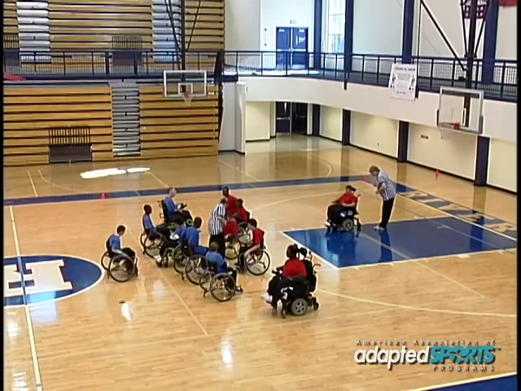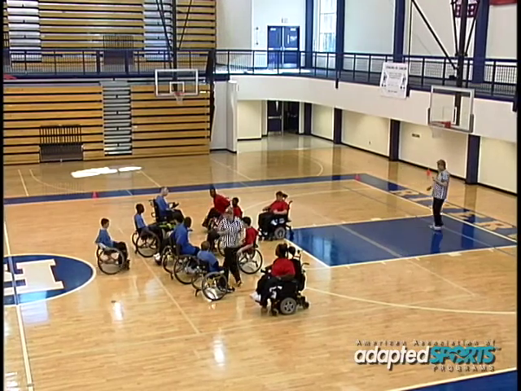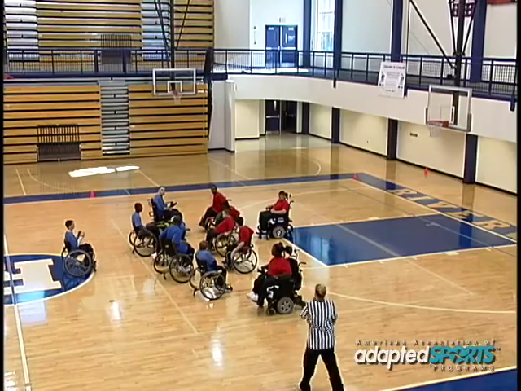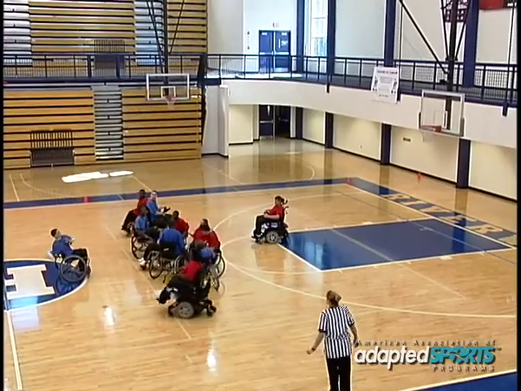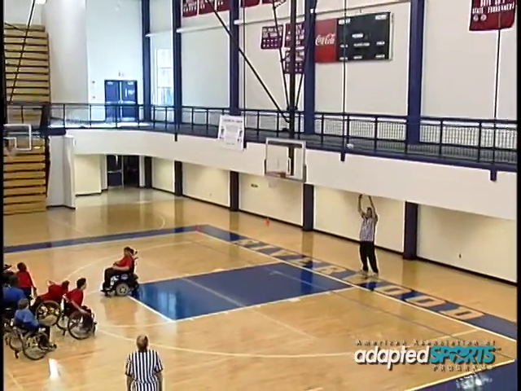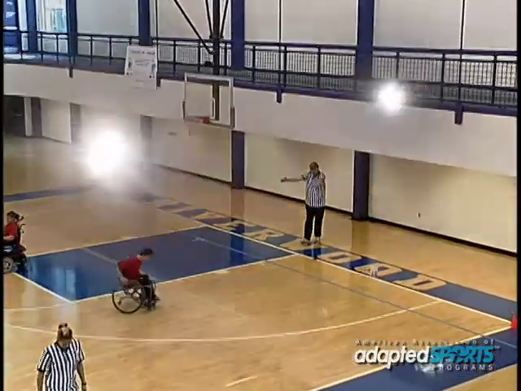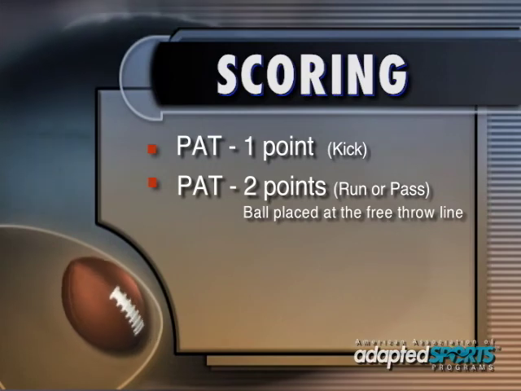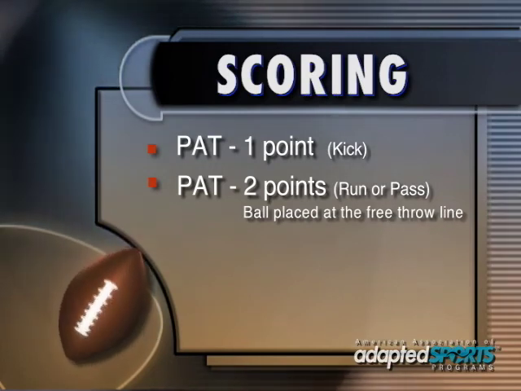The point after touchdown is kicked when the ball is thrown directly over the basketball backboard. The varsity division will execute the play from the nearest first down line to the end zone. Junior varsity games will attempt the PAT from the top of the free throw circle closest to the end zone. A team can try a 2-point conversion after scoring a touchdown. The ball will be placed at the free throw line nearest the end zone.